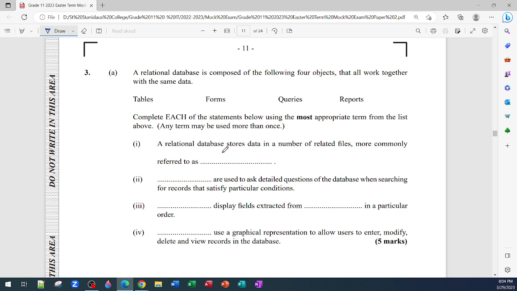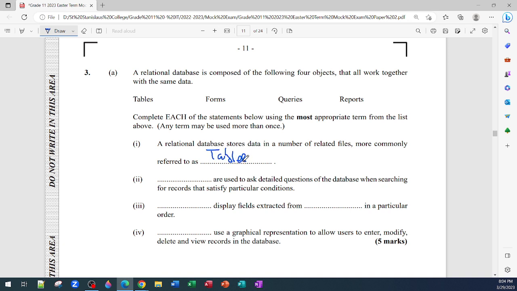So a relational database stores data in a number of related fields, more commonly referred to as tables.